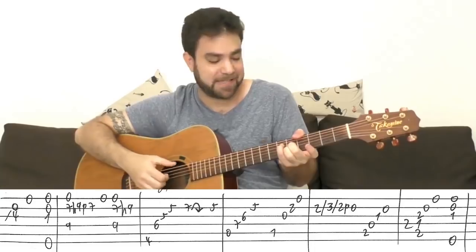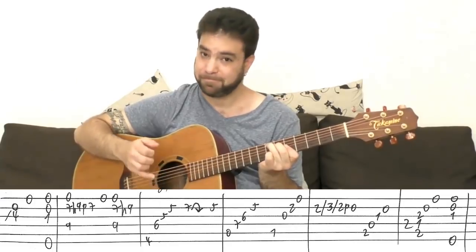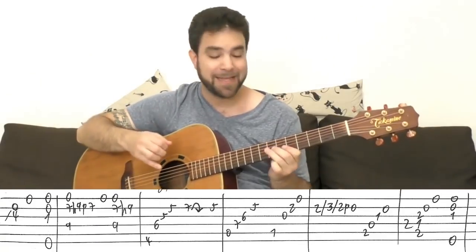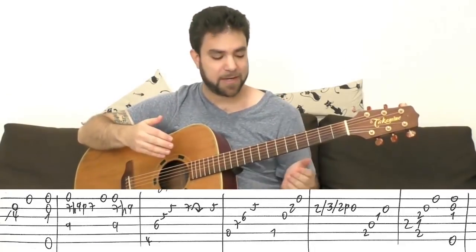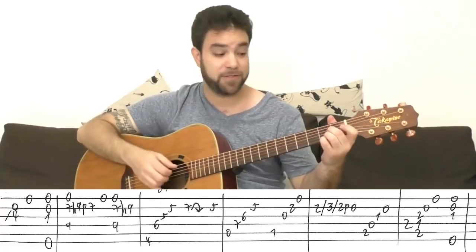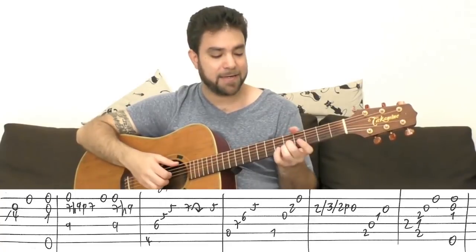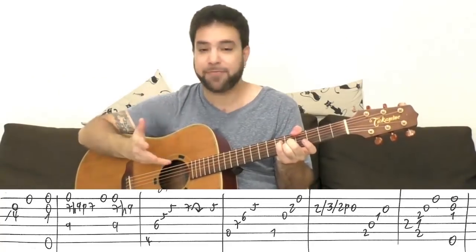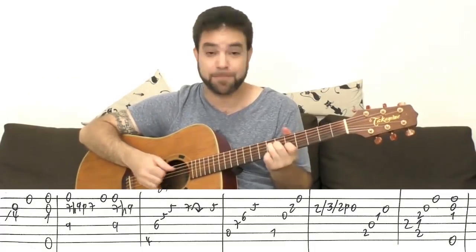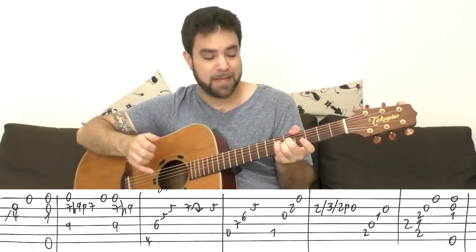So it's this. Okay, and E augmented is an altered dominant chord, meaning that it leads to A, because a dominant chord would be E7, and E7 wants to resolve itself to A. Okay? So it's like a normal blues. And E augmented is just a different sort of tension, but it's an altered dominant chord because it still wants to resolve itself to A. It's a different tension and resolution, so it's E augmented.